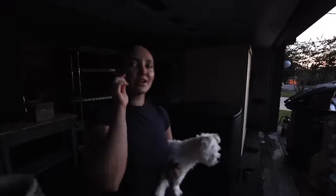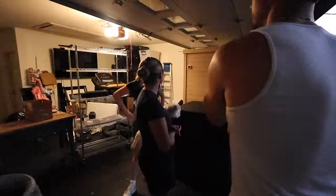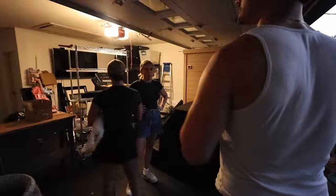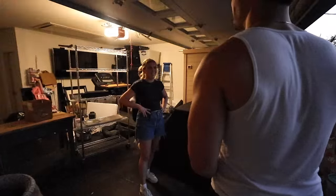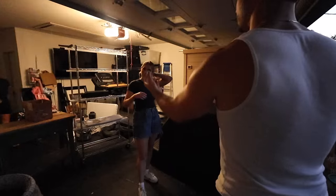The light's flickering a bit, so we have to just wait for it to stop flickering. We want her position. I think she's good right here, but we just have to give it time. Normally it takes like 30 seconds right there. Okay. Maybe I should go hit the button. 30 seconds? It's really slimy. If it runs, just squeeze harder.